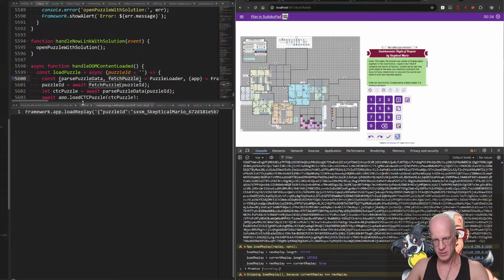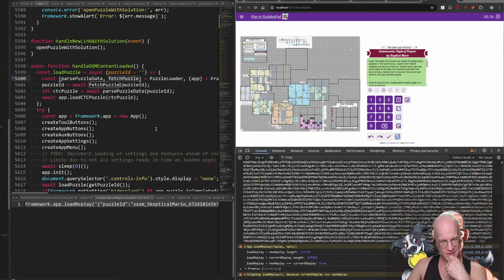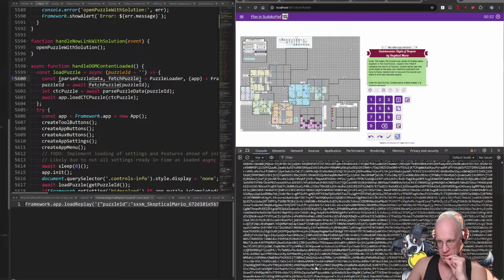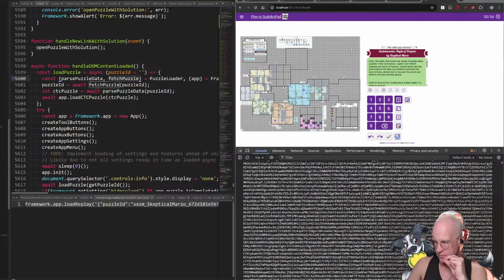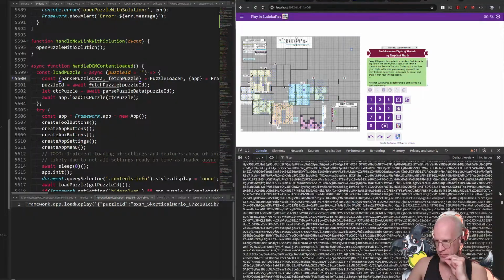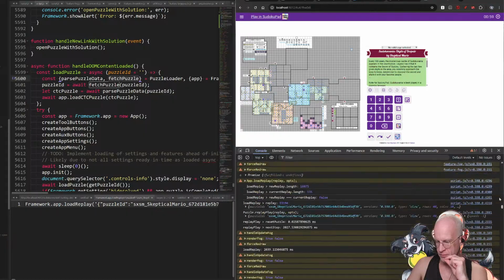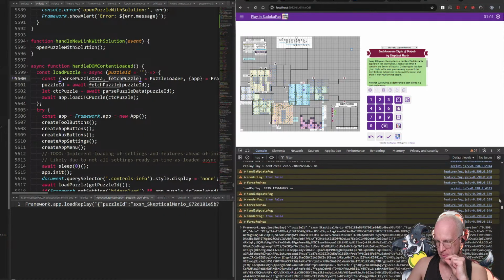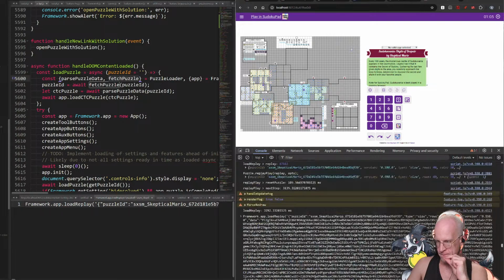Okay, so that tells me that restart puzzle, or whatever is resetting the puzzle, is not setting it properly. Now the question is, wait, what? Wait. Ah, yeah, okay.